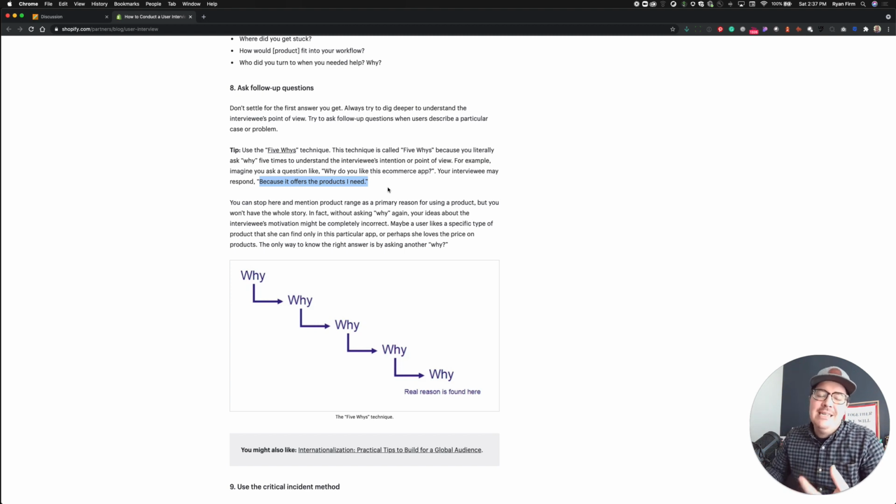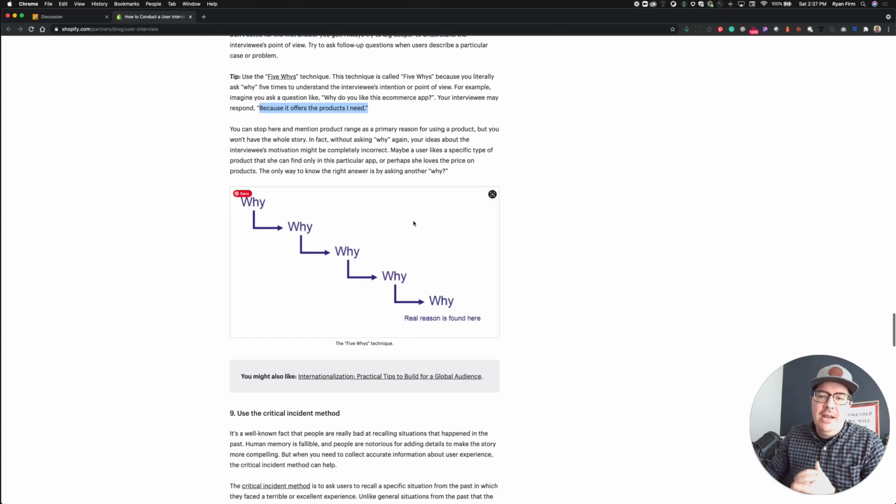And so you might want to dig into that a little bit more. The idea is that you can get to the root cause as to why they might like that e-commerce app by following up and asking why about 5 times. And at the end of that, you'll have some great information digging down to the very bottom of the root cause. And so this article is really great to give some tips and tricks in the interview process.